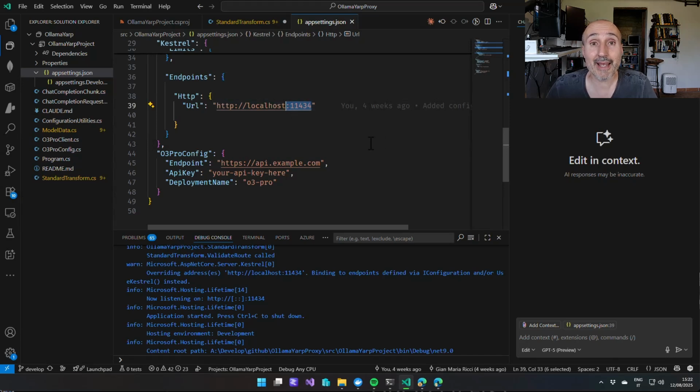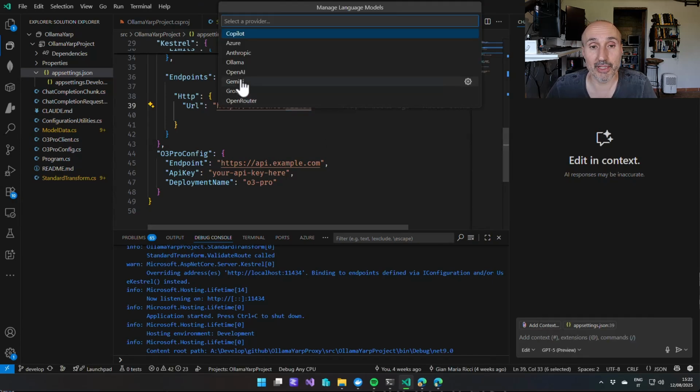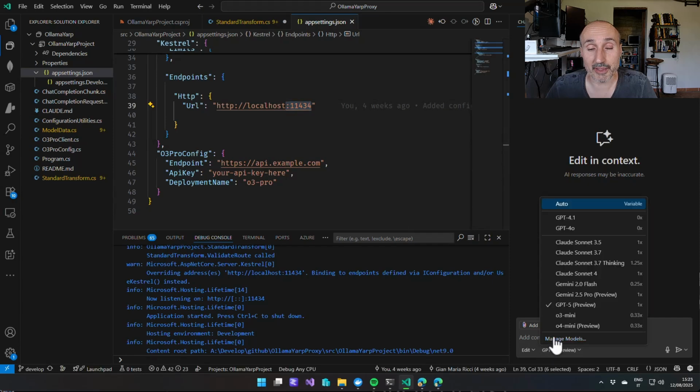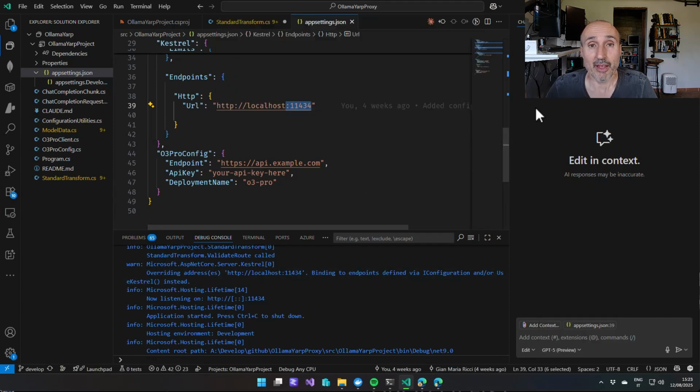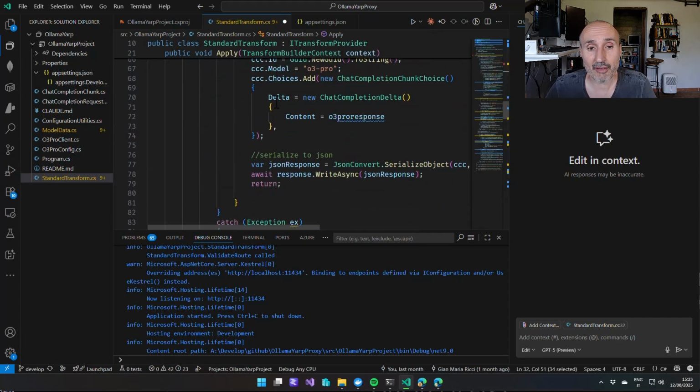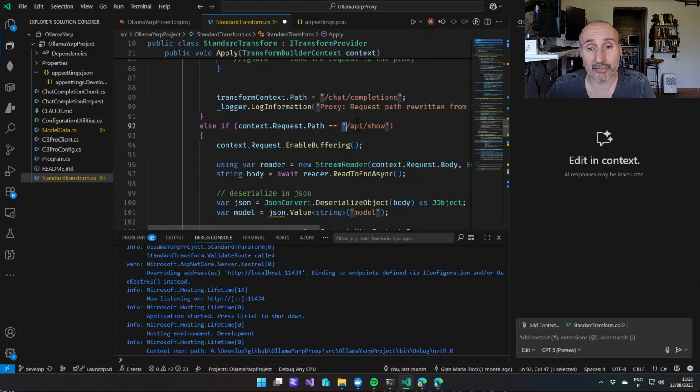So actually, I have no Ollama running. If I manage models and click Ollama, nothing happens because Ollama is not running. But if I'm running this software, when I select manage models and Ollama, Visual Studio Code Copilot asks this endpoint, the endpoint API tags, which is the list of the models. And then I have other redirections.